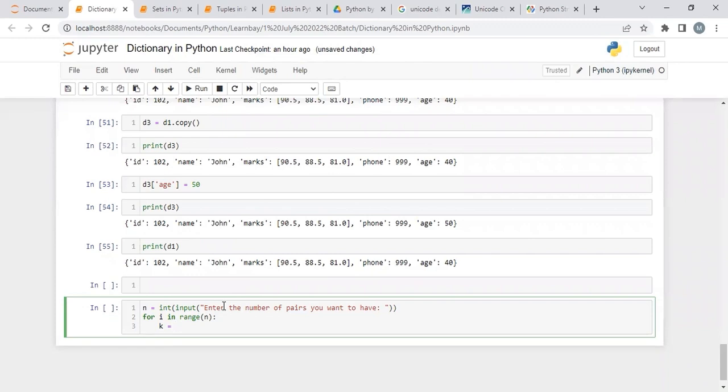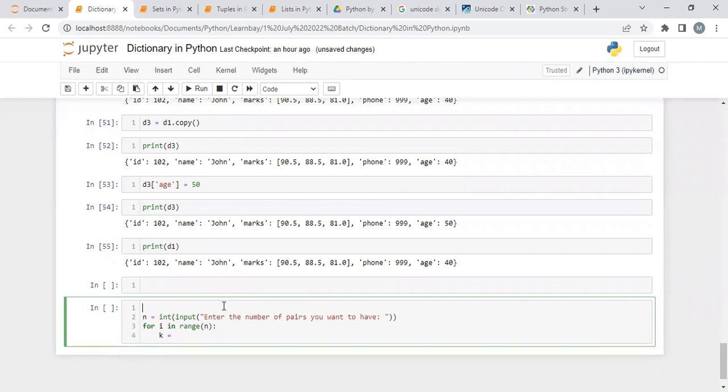Update. Update we can use. There are two ways. But for that, it should be a dictionary. Yes, empty dictionary we need to create. You can do this as well. Both are fine.